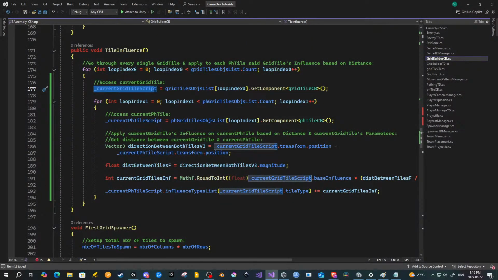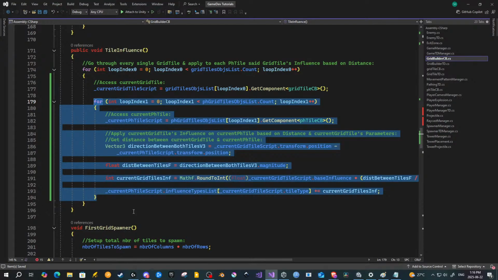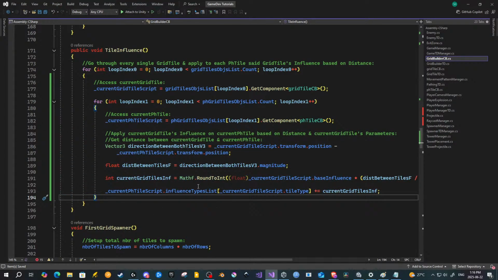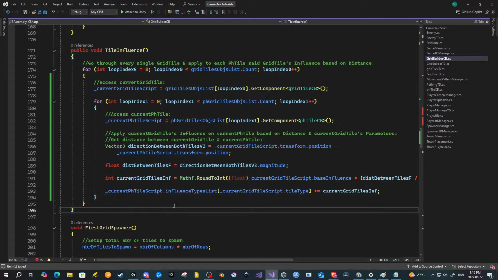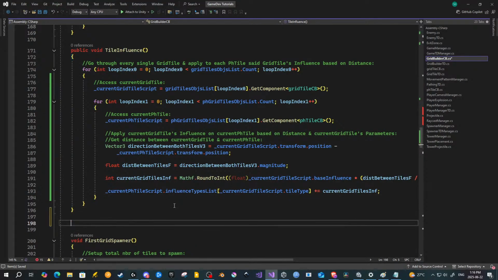And then for each of these, we go through each of this and we add the influence, however much it is, right? And that's really it. And now here, we're gonna do public void populate grid.